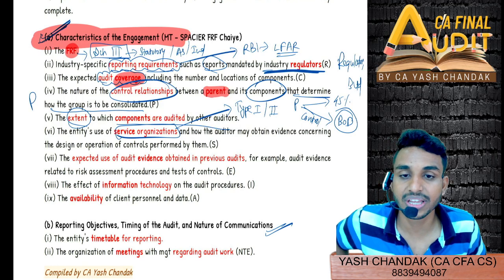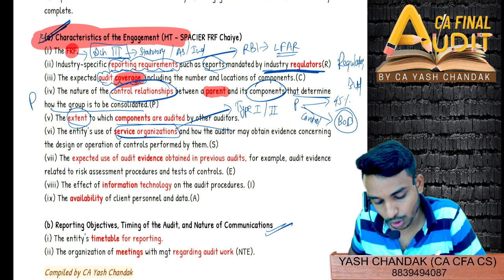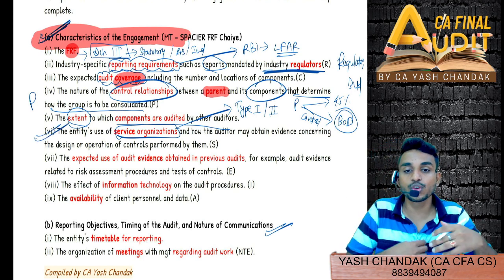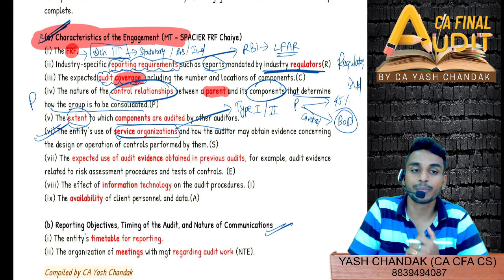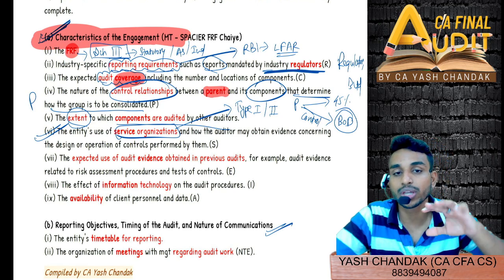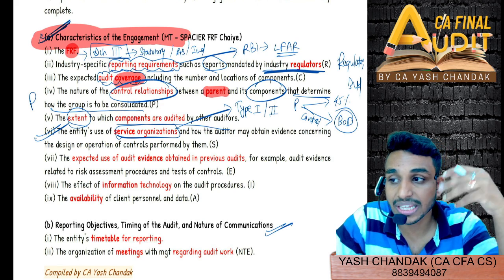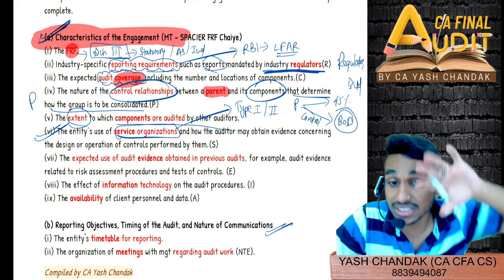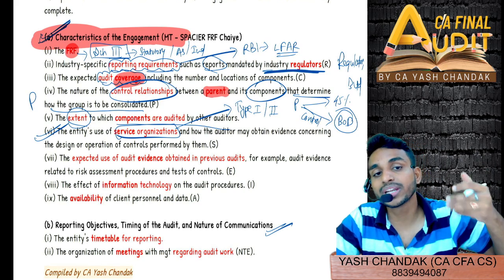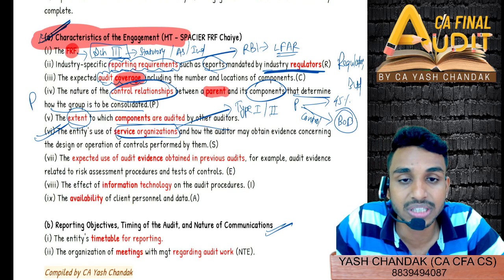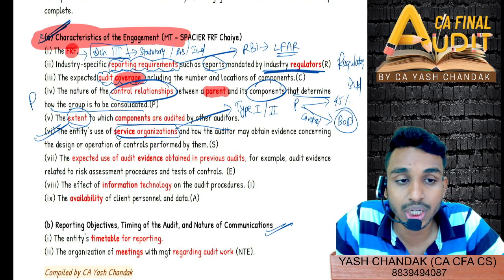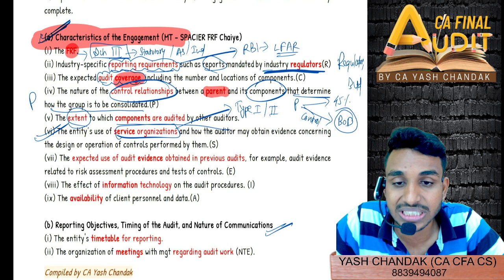So there we'll study that we generally ask for a type 1 and type 2 report from the service auditor. So you can understand the characteristics of the engagement if you come across the type 1 report or type 2 report. By understanding the type 1 report, you will know that only the controls are mentioned, but whether they are operating effectively or not is mentioned in the type 2 report. So based on that, you can determine the characteristics of the engagement. Are you also going to have to perform the audit with respect to control effectiveness, whether the internal controls are effective or not? Are you also going to perform or check that?